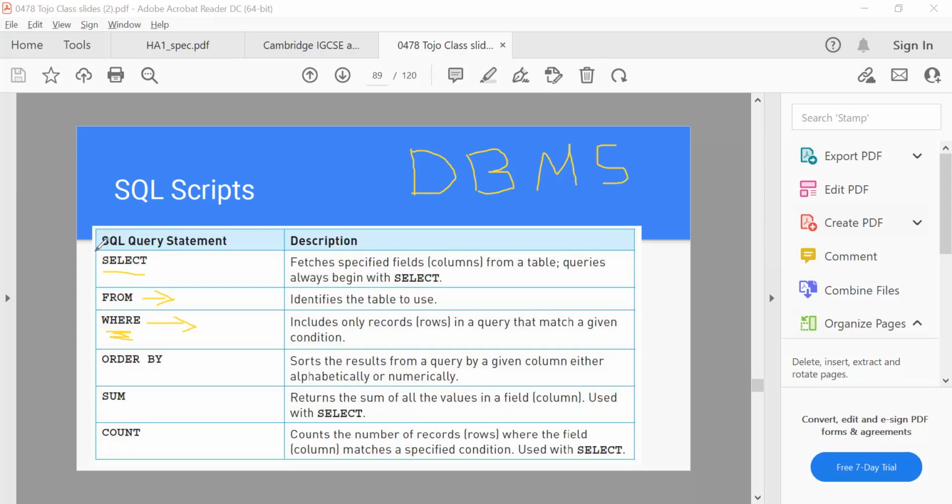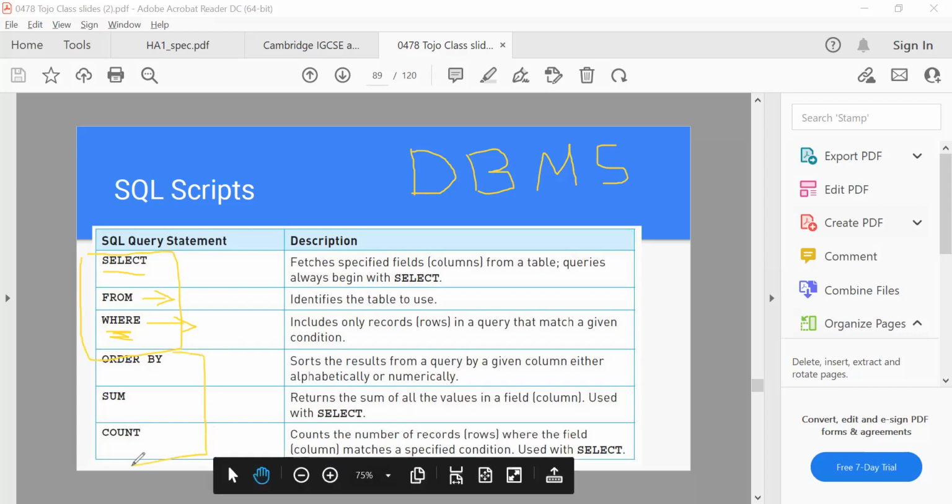So let us not go into too much detail. Let's have a look at how this works in reality. Before we continue, so far, is what I said clear or no? Yes. Okay.